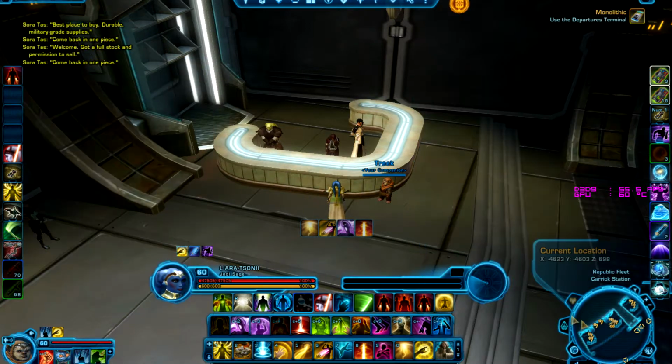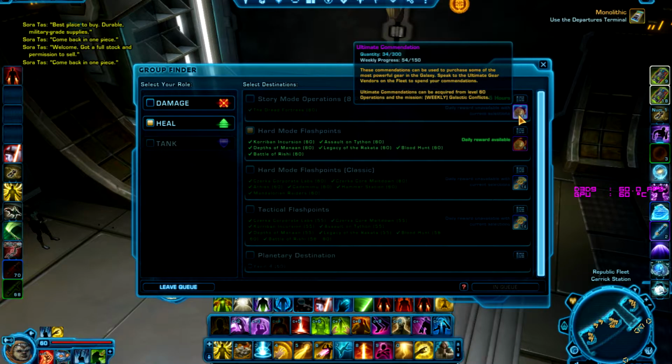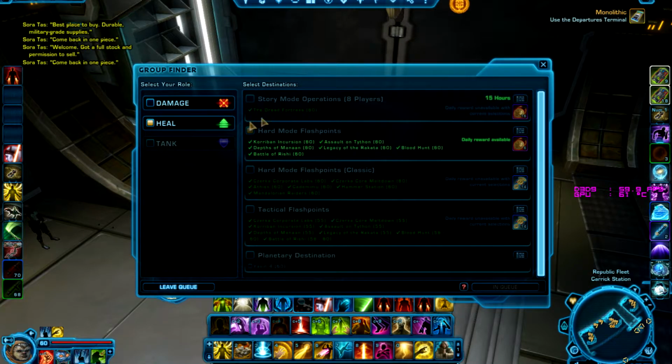Why would you want elite comms? I know that if you look at Group Finder, we do get ultimates for Dread Fortress and things like that. The op is 8 players, don't like that. I wish it was 16. If you're a DPS, it's bad. If you're a tank, it makes no difference. If you're a healer, still going to be opportunities for you.